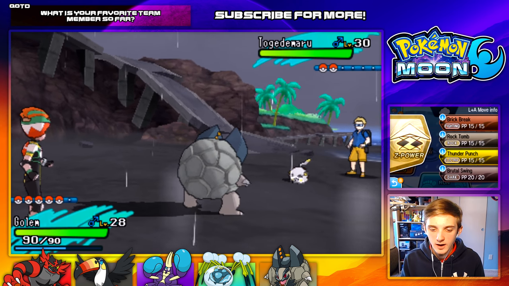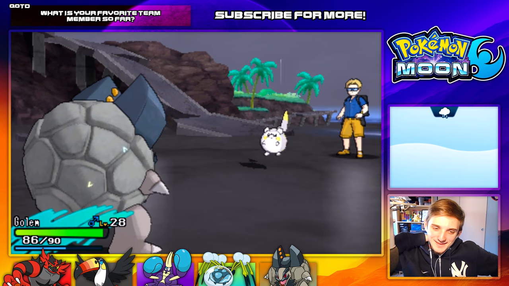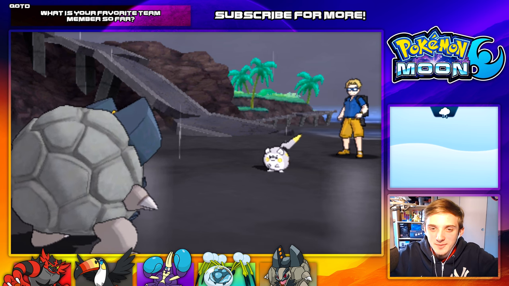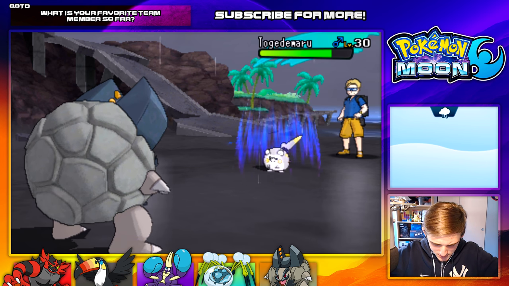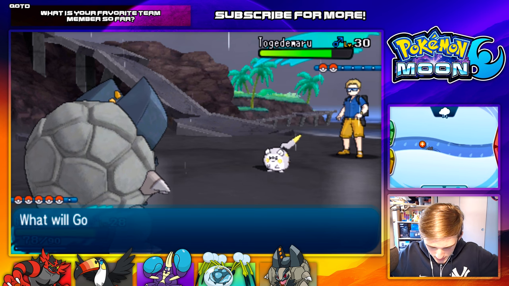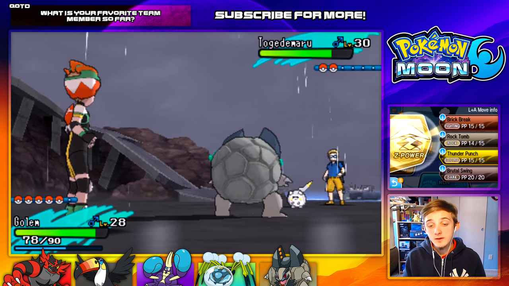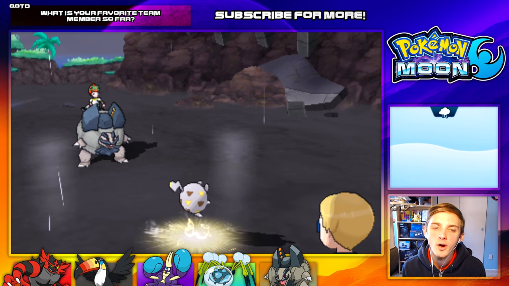And I guess we'll go with the Rock Tomb because we get the STAB with it. See what it does. We don't resist that. That's okay. I mean, we resist it, but it's not like it's not very effective since we don't have the ground typing. But shit, that's not very effective. What the fuck? Bruh. Okay, well, its Speed fell, which is a good thing. Maybe it's part normal type. I don't know, man.